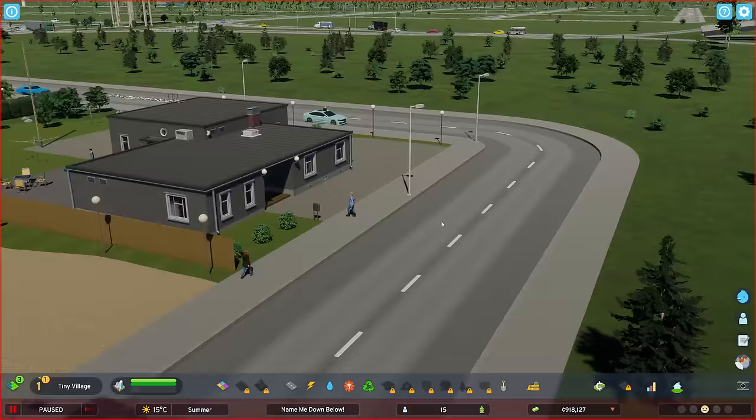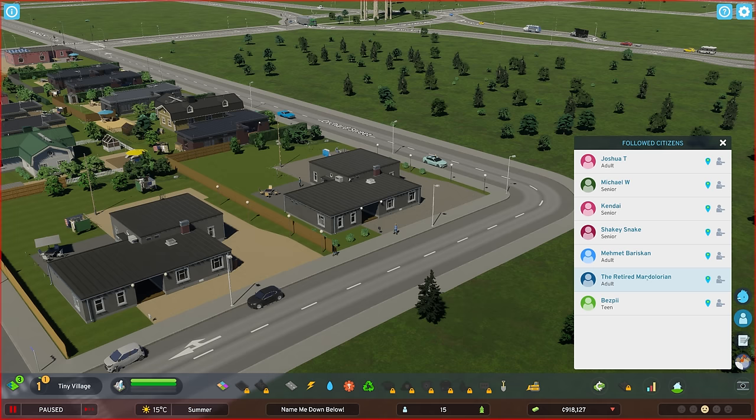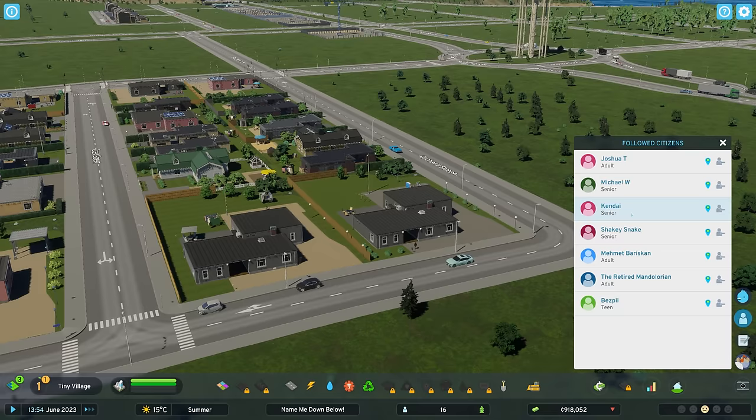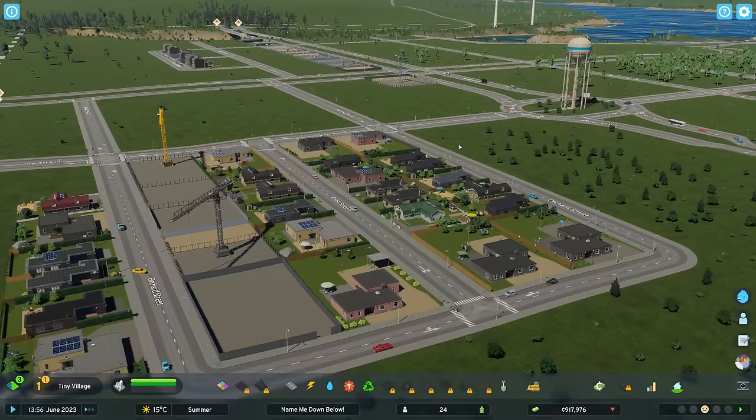So we'll also check in as well and see what all the patrons are getting up to as they move around the kind of Egg City. So this should be a lot of fun. I'm looking forward to seeing how everyone sort of moves around. Although Kendai and Shaky are already seniors, plus Michael as well. So they might bite the dust before the city gets too old. So we'll have to wait and see.